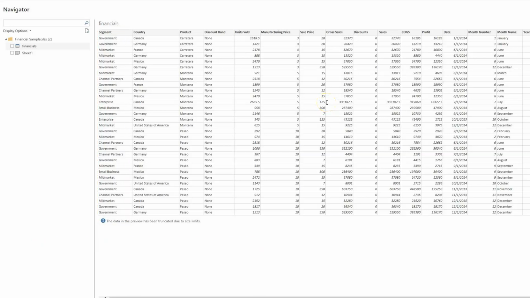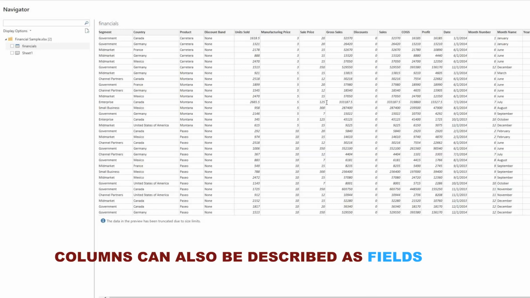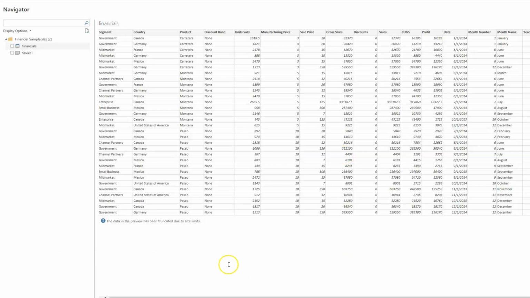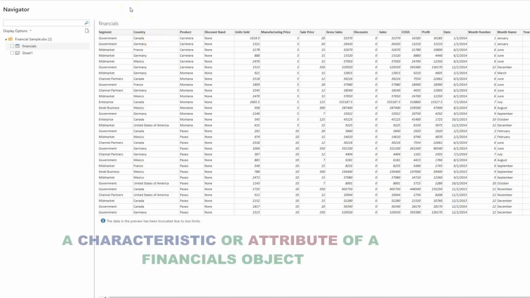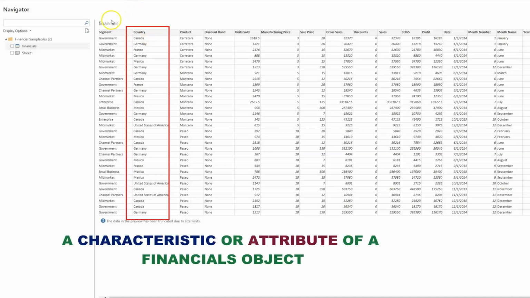The column is also described as fields. Columns are also referred to as fields. The columns are where the characteristics of the data objects are stored. So the characteristics of these financials, as we see, are segments, country, product, and all the others.